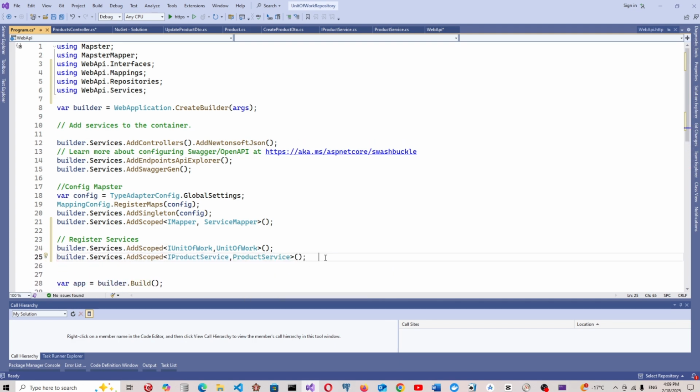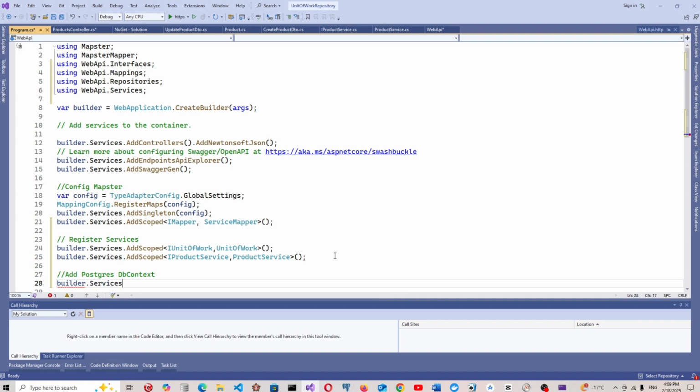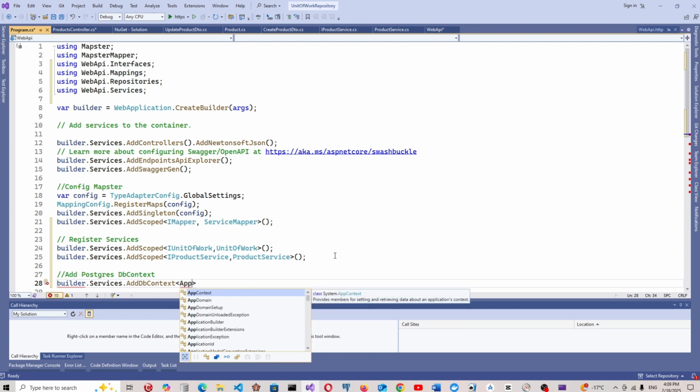Okay, so register this, and then we add Postgres DB context. Postgres DB context. And that will be builder services dot add DB context type of our application DB context.